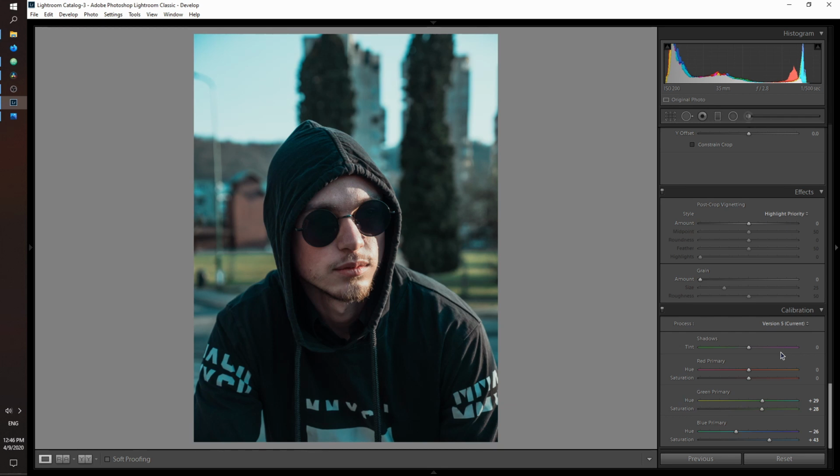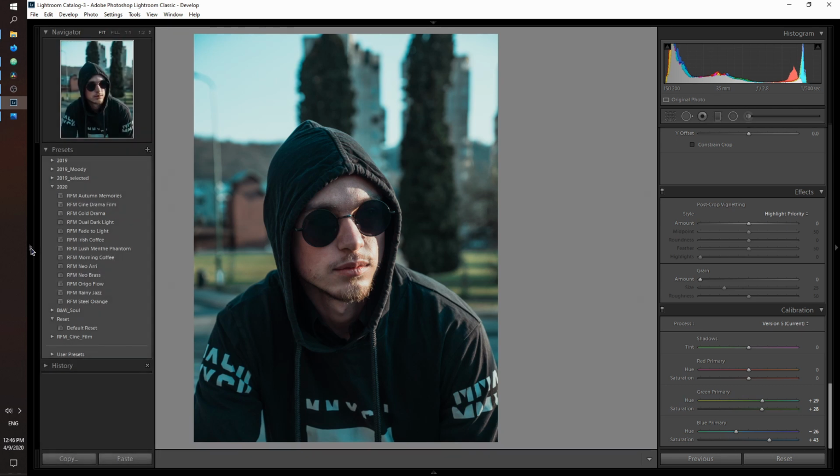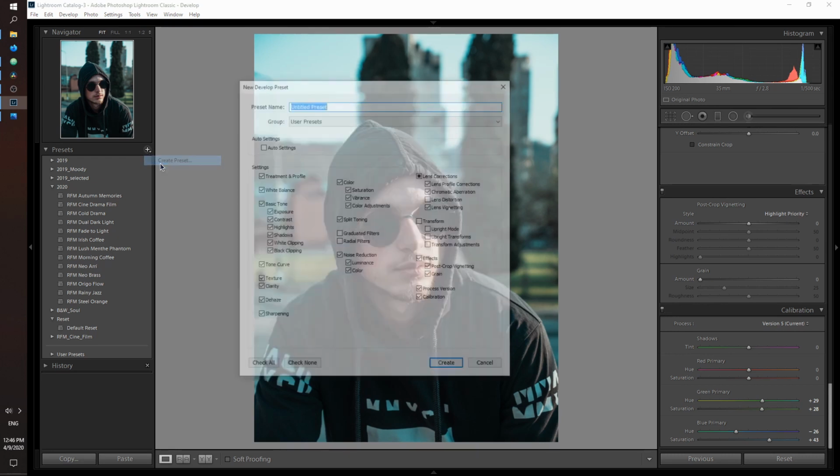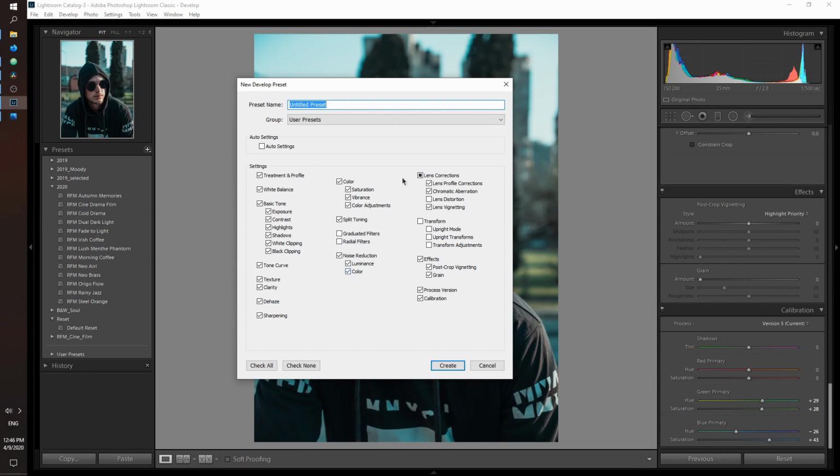Now let's save it as a preset to use it for later. Open the left panel back, go to the presets and click on the plus icon. Now here is the most important part. Save only what you need to always have in the preset. For example, the filters can sometimes destroy the photo if you leave them as they were set from another edit, and then you don't know why the preset does not work properly.